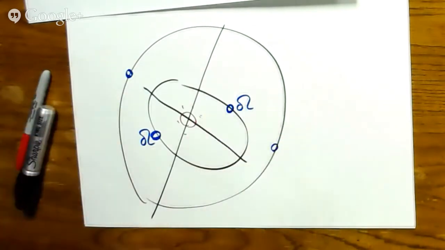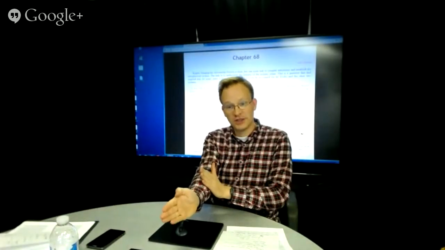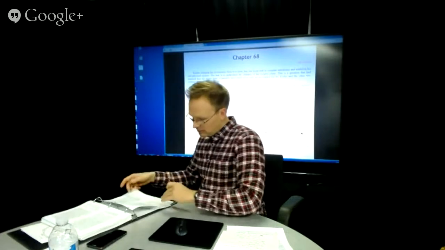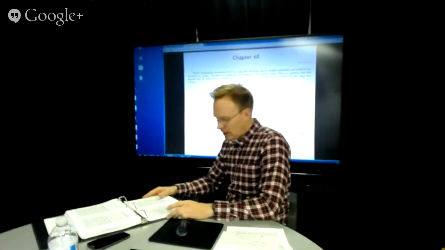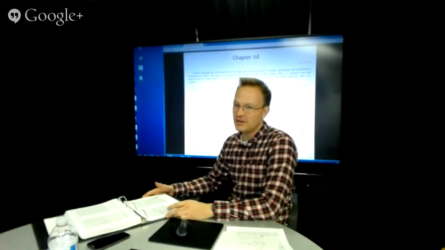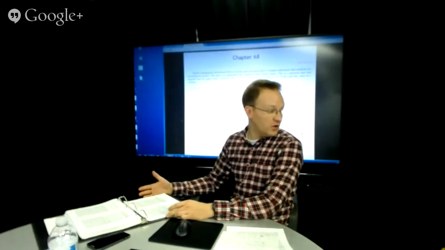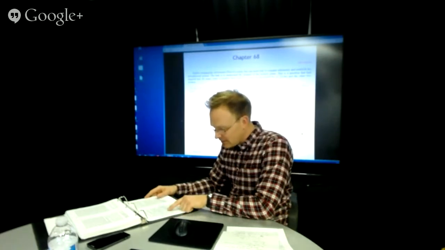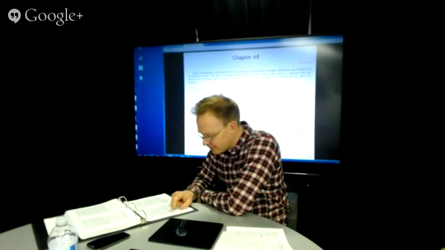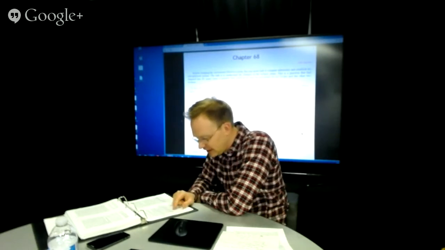So each planet, based on just what the observations had been, based on what the data was, had a line of apsides in a certain direction. It also had nodes in another direction, and they don't coincide. Because Kepler's trying to figure out, maybe it's just one magnetic principle, maybe it isn't. And on page 616, he goes through why it does not look like it's one magnet, because the nodes don't line up with the apsides, and the limits don't line up with the middle longitudes. So I'm going to read a paragraph halfway down the page on 616.